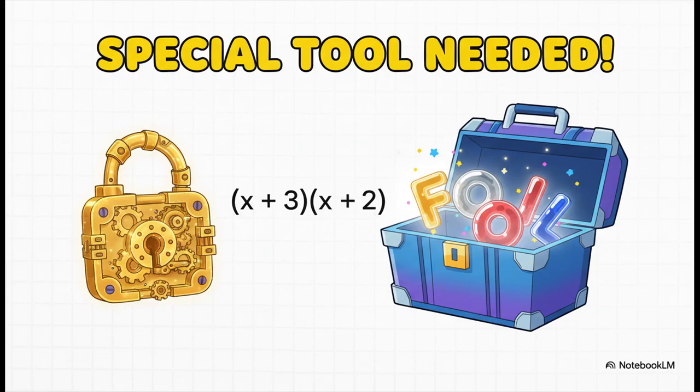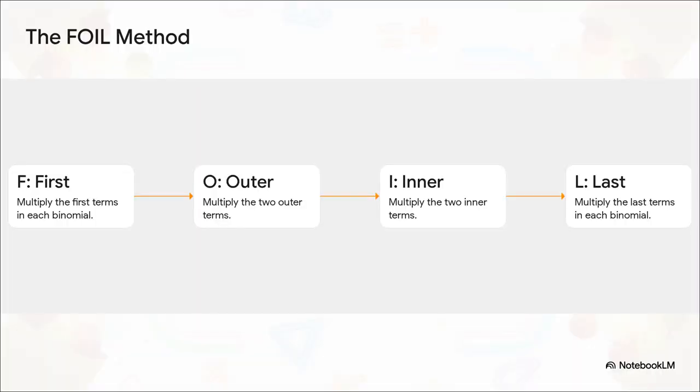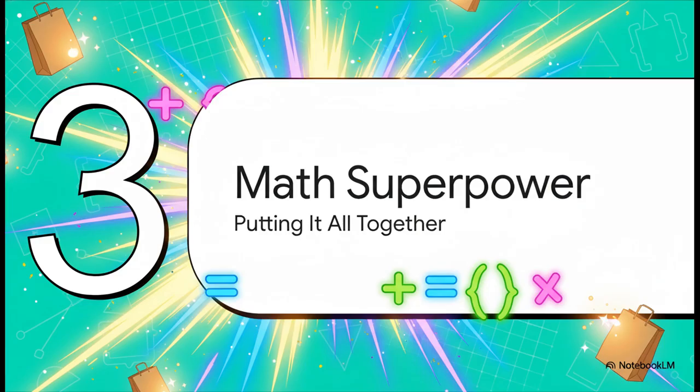Yeah, for a bigger expression like this, we're going to need a special tool. Now, it's not a brand new math rule or anything. Think of it more like a checklist, a system to make absolutely sure we don't miss a single step. And here it is. Meet your new best friend, FOIL. It's just a simple acronym that lays out a 4-step game plan. F stands for multiplying the first terms in each group. O is for the outer terms. I is for the inner terms, and L, you guessed it, is for the last terms. See? It's really just the distributive law again, but all wrapped up in a super neat and easy to remember package.